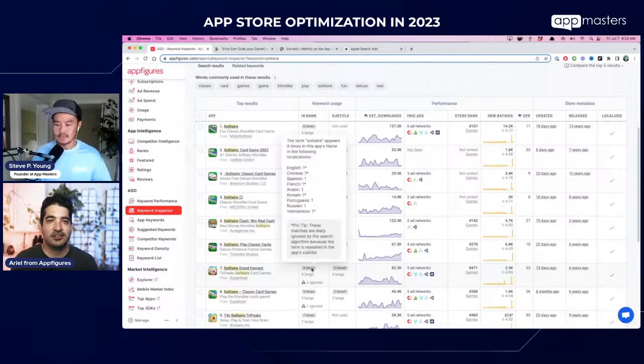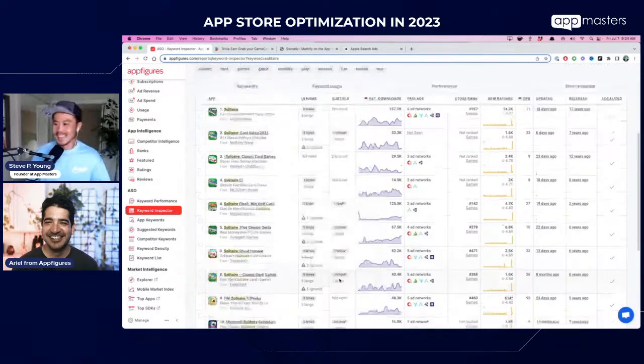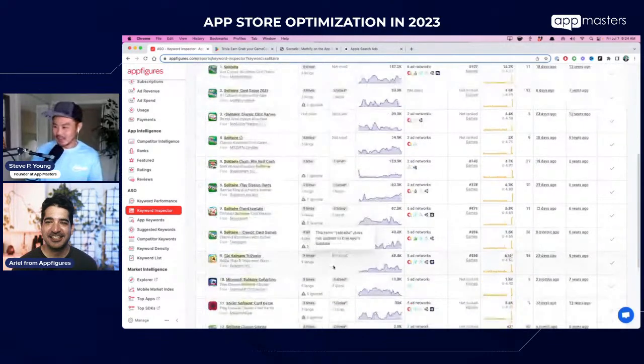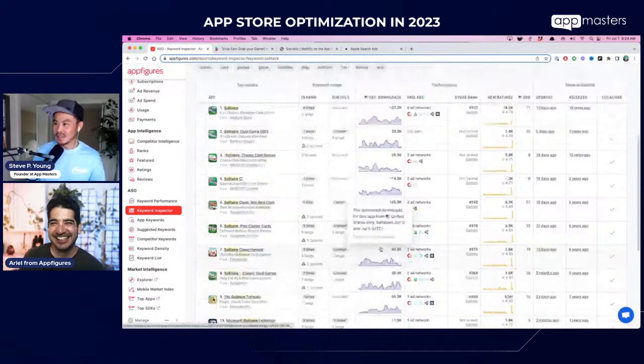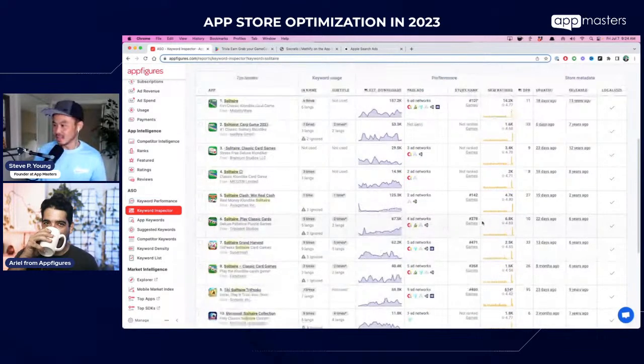And at some point it sparked: why don't we put this in Keyword Inspector? So we did. This is really cool. Like, you really did put in everything that I really want to see too. I haven't seen it like this, and I just think this has everything that I'm really looking for.